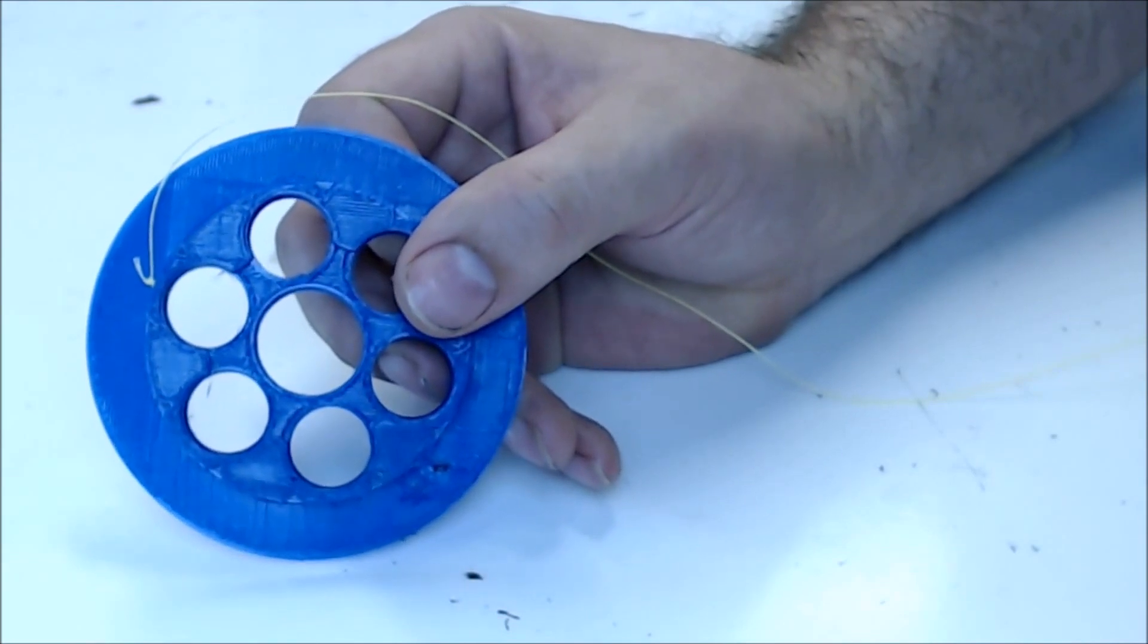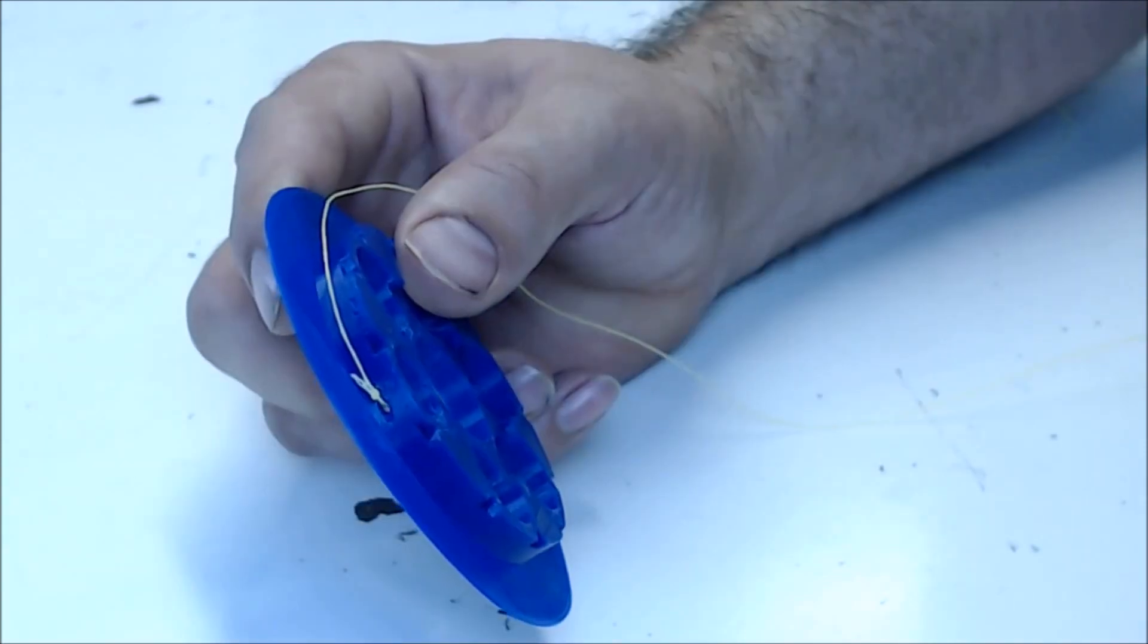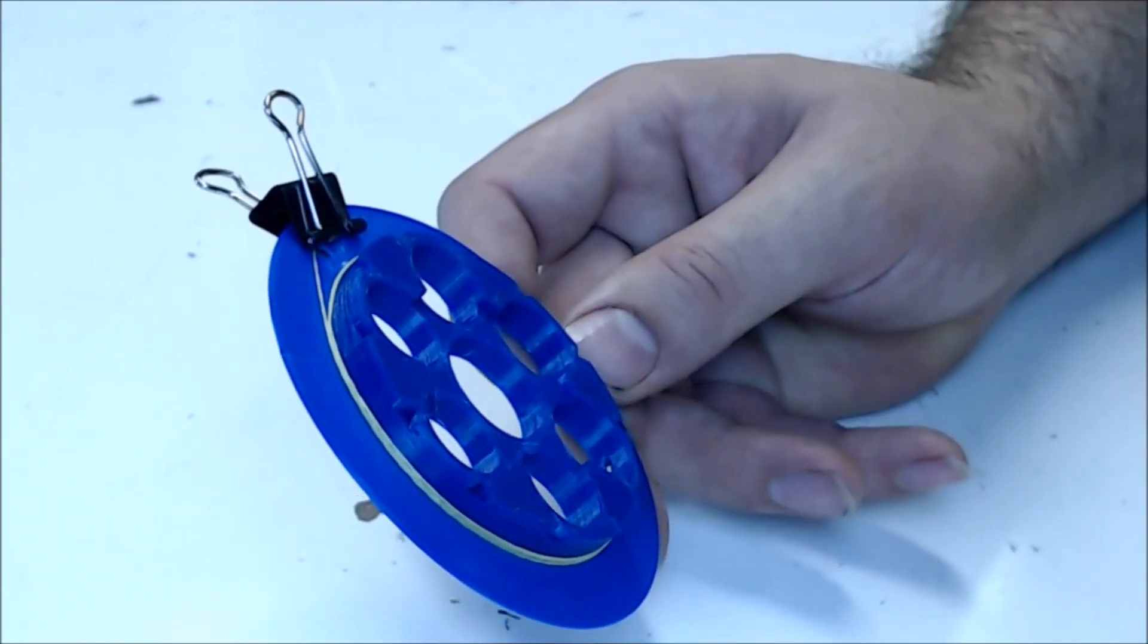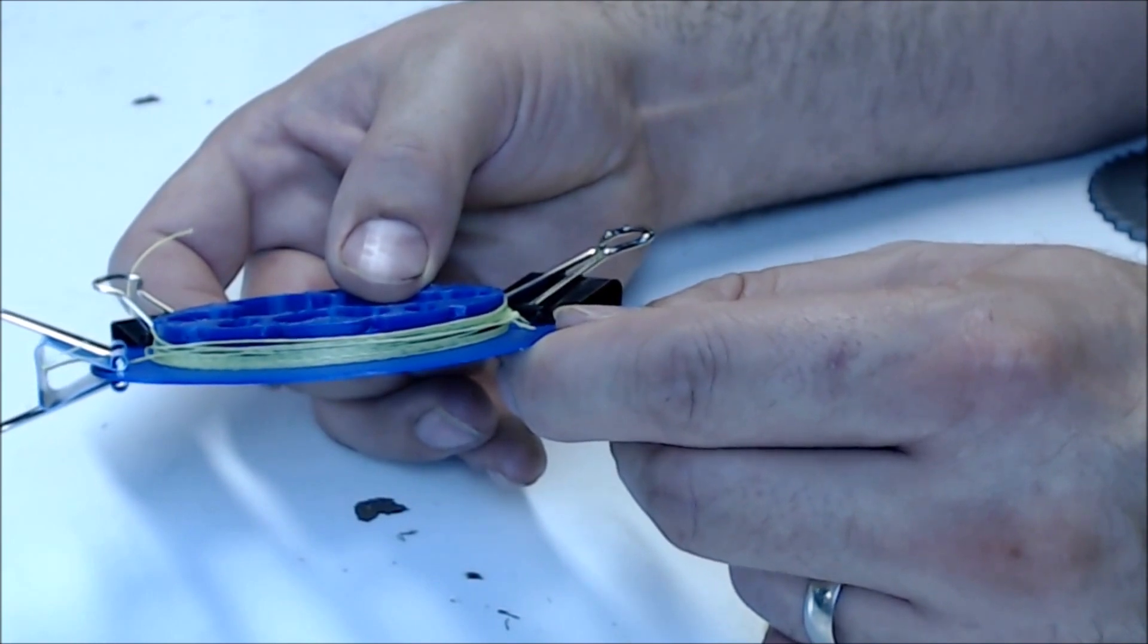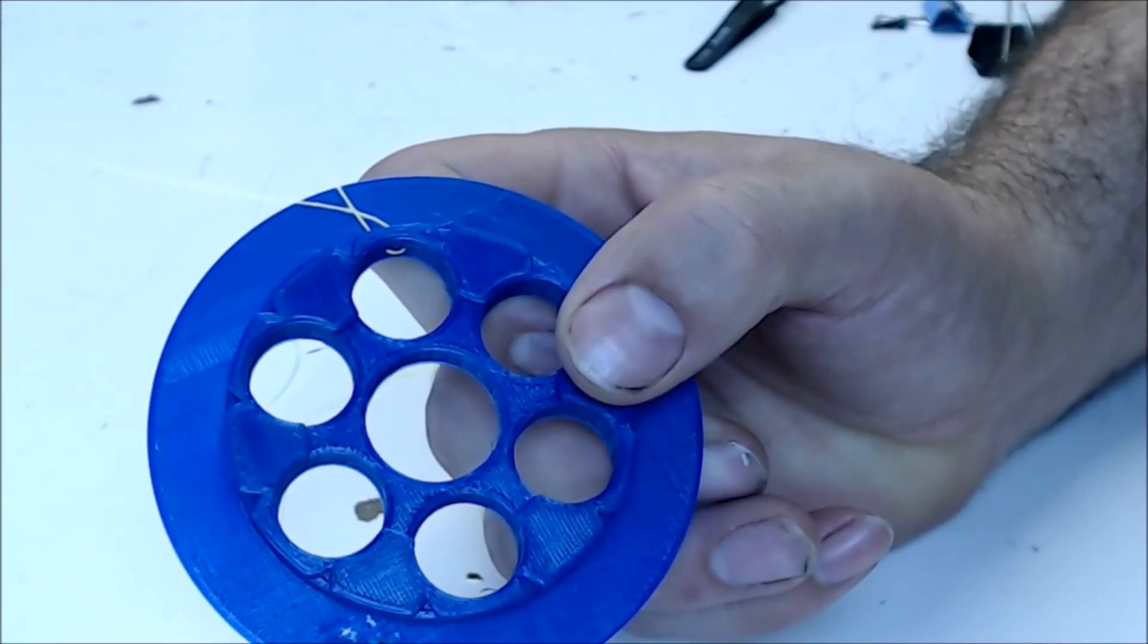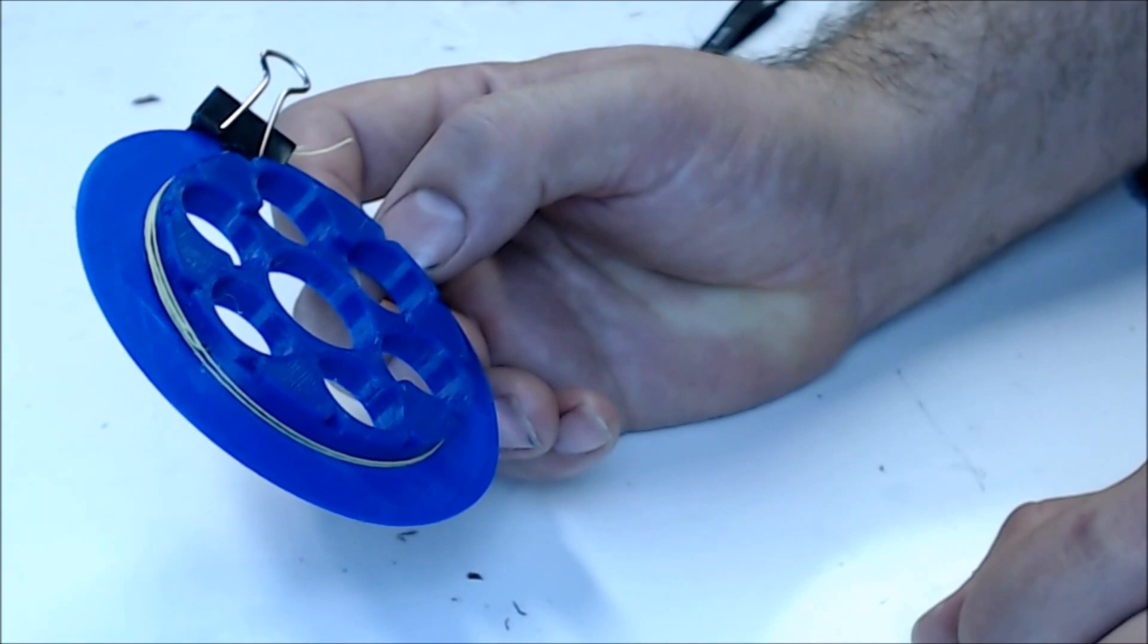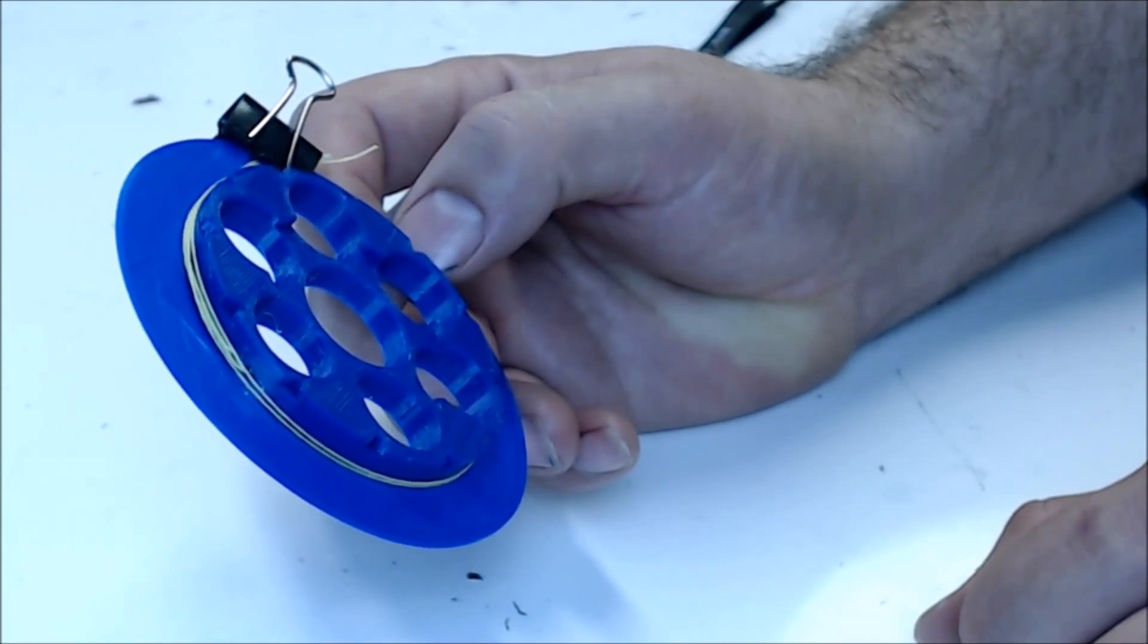Now we'll wrap the fishing lines. On the D hub you'll have three separate lines. I start with three meters for each line for a total of nine meters. Tie all three of your lines to the two holes in the hub and wrap each one individually while trying to keep them separate. All lines will be wrapped clockwise. I recommend using binder clips to keep track of the end of the lines. Do your best to keep all three lines separated from each other. You don't want them crossing. If you need more line later you can add it to the mounted end of the line. The A, B, and C lines are much easier. I recommend starting with around 9 meters of line and pulling the spool to the center of that line. That way you can wrap both lines at the same time. Do try to keep them separate from each other, but this goes much faster than the D axis. Again, you can add more line to the end of the line if you need to later. All three A, B, and C spools will be the same. Always wrap them clockwise.